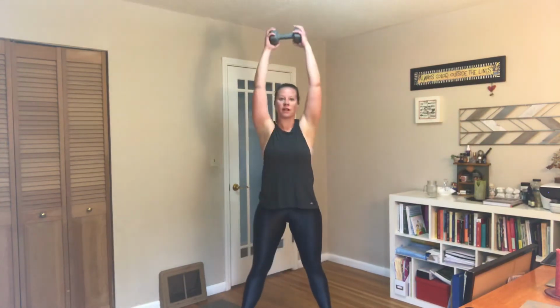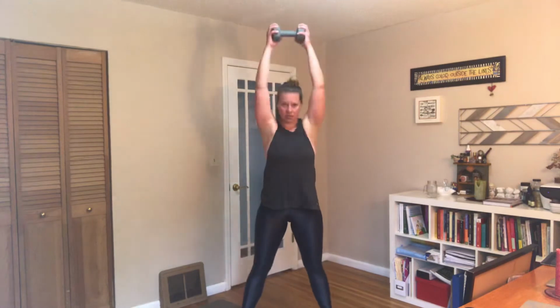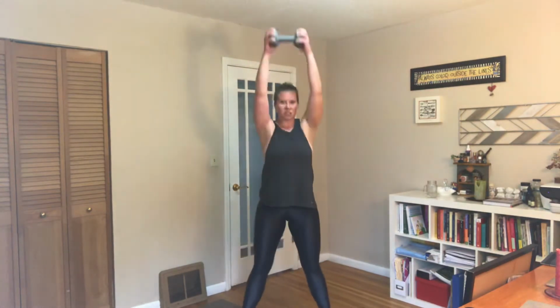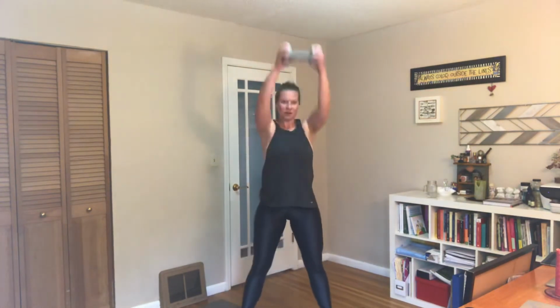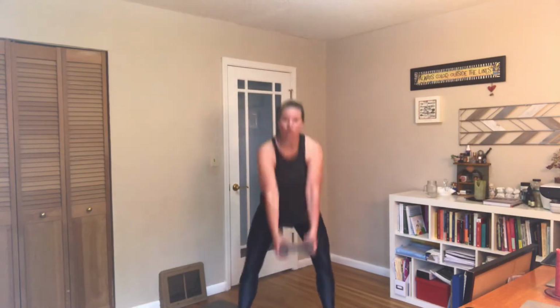thrusting your hips forward. So you're hitting like you do a plank. Don't tuck your bum under, but squeeze your glutes. So you can still squeeze your glutes without tucking your bum under. It's a lot to think about, but I want you to practice that to try to get that form nice and strong, and those shoulders and glutes and everything's working. We're looking good. We have about another 15 seconds to go.